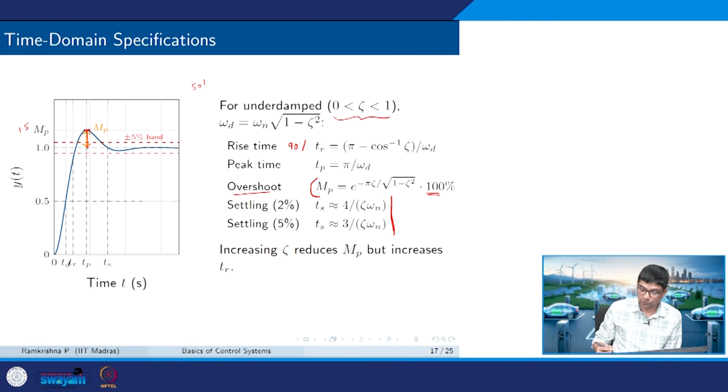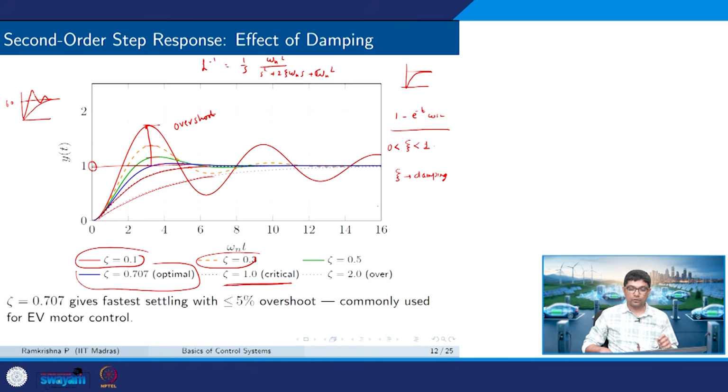So, I look at the peak overshoot. Mp depends on zeta, and if I increase the zeta, it reduces the peak overshoot. Say my current rating was 5 amperes, I go to 8 and then oscillate. Now I am going to say 6, which means I increase the zeta. But when I increase the zeta, my settling time also changes. So, that is a little trade off, right? And you can also see this from the comparative plots, of what happens to the settling time and so on.